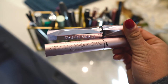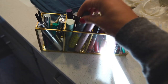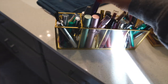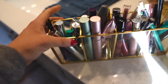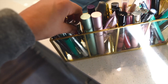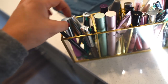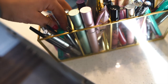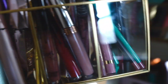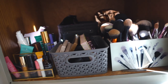This container to the left is all mascaras. The only two I find myself using constantly are both Too Faced — Damn Girl and Better Than Sex. I also have the IT Cosmetics one for my lower lashes. The last container is all eyebrow stuff — mostly Anastasia. I have the clear brow gel, two different colors of the regular brow gel, the brow pens, and the Thrive Cosmetics one in color Audrey, which I used in my last Get Ready With Me. I love it a lot.